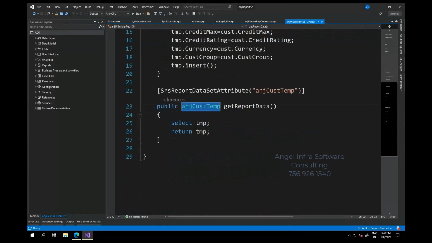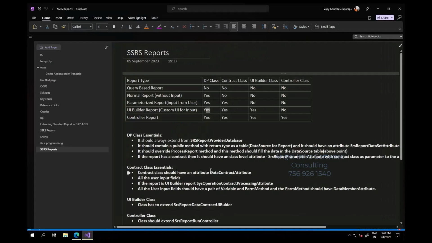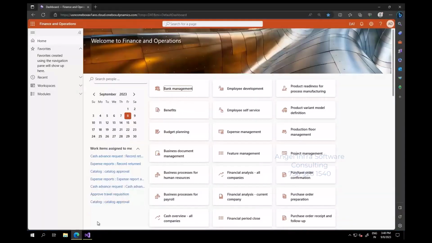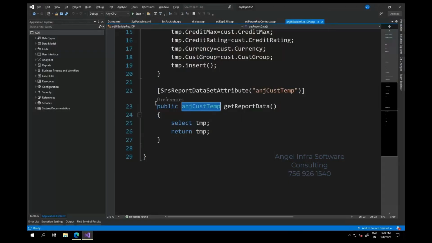It has a public method with return type as the table for the report table. This is the temp table we are returning. That is what it says.